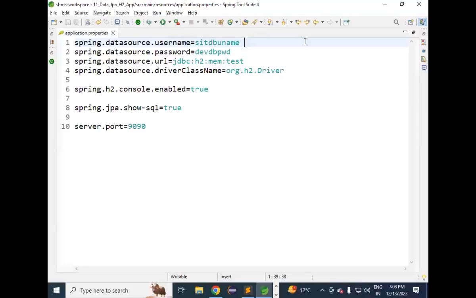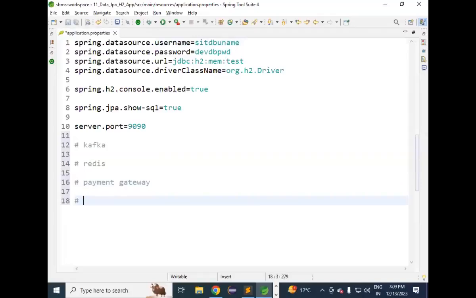Currently we need to change only username, password and URL because in our project only a database is available. Tomorrow in my project I am going to use Kafka, Redis, a payment gateway, and third-party REST APIs. Third-party REST API endpoints will be available.